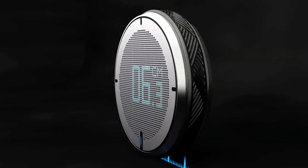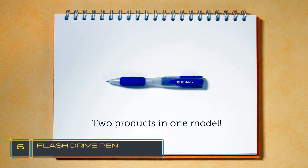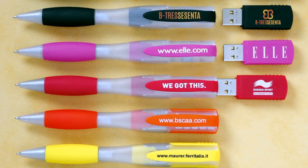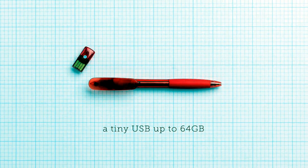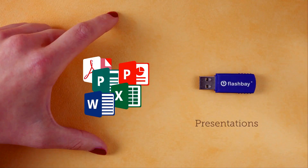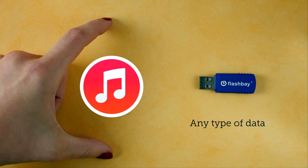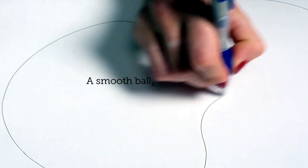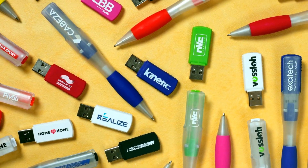Number 6: the Flash Drive Pen. This device combines two much-needed items into one — it's the perfect convergence between a USB drive and the traditional ballpoint pen. The USB drive holds up to 64GB of data based on the model you choose. It has special features which can be used to store and protect any important documents, photos, and videos, and is ideal for working, studying, and traveling. USB ports are compatible with almost any device, it can also be used as a pen, and carried anywhere in its special box. It comes in various colors of your choice.